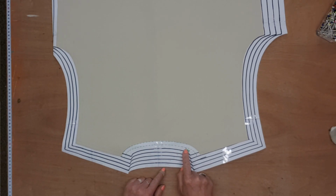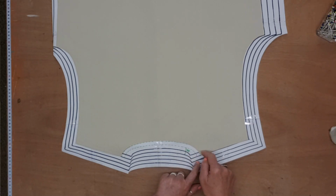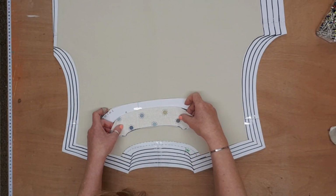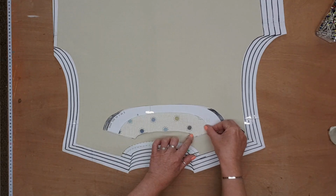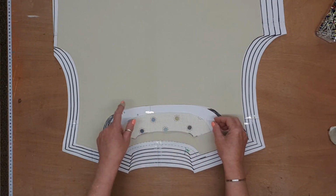And 2 centimetres back from there. But then of course, this will have a seam allowance. The edge piece that I've cut will also have a seam allowance on both sides because you'll need to machine around the, I'll bring this over, I'll show you. This is the trim edge. And of course, there'll be a seam allowance there and a seam allowance there. So this is 5 centimetres and the bit in between is 3.